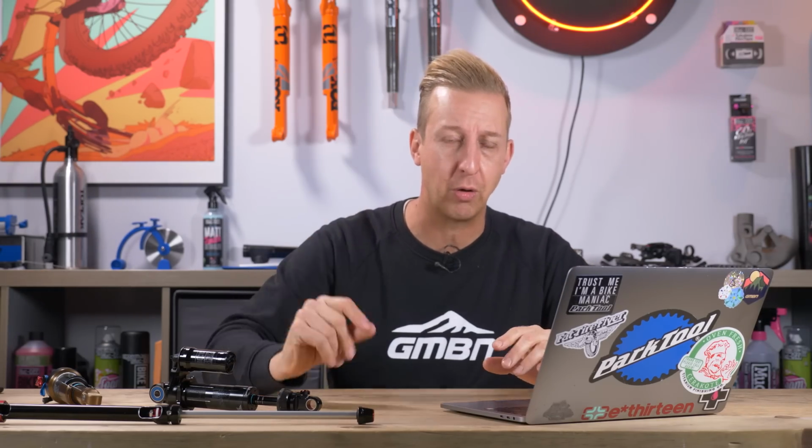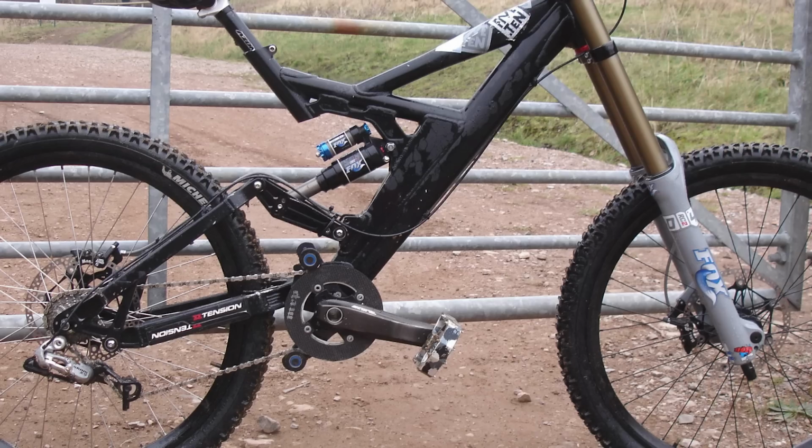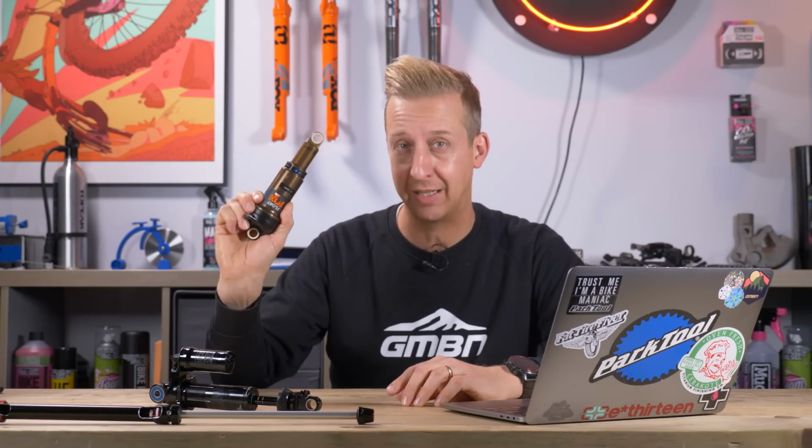You could adjust the boost on there, you could adjust a lot of things, and in fact there should be a shot on screen of my old Ozonic full suspension bike that had that shock on it. Of course, I rode loads of other shocks back to back over the years, but as air shocks started really improving, I've been a huge fan. It's taken a long time for them to get as good as even basic coil shocks like this are now. But the air shock, I think, is largely king.